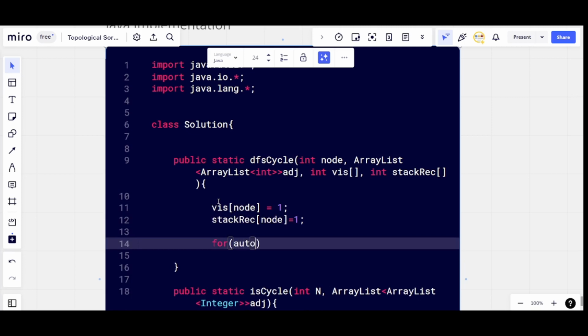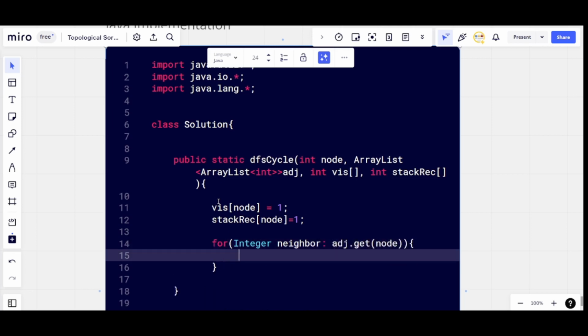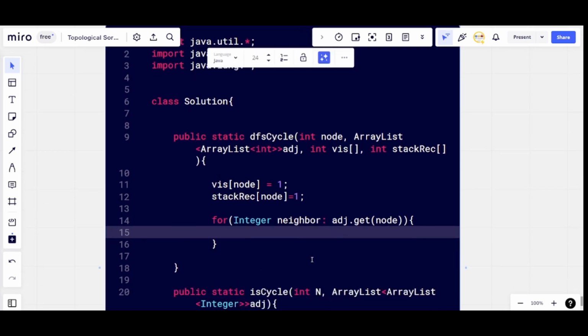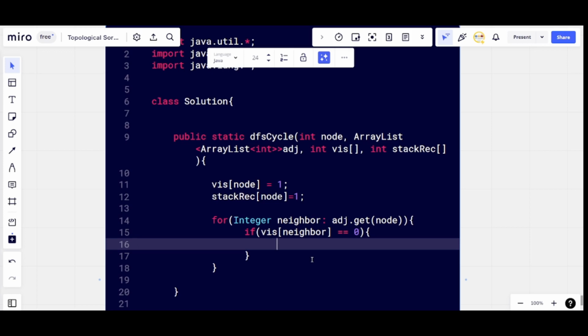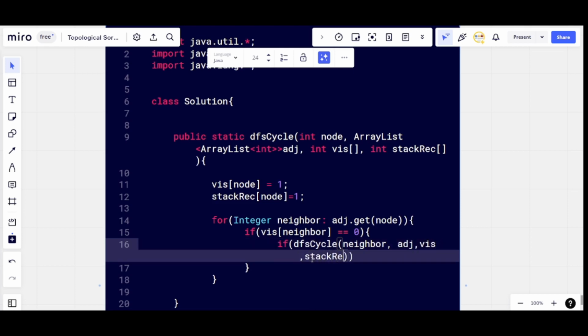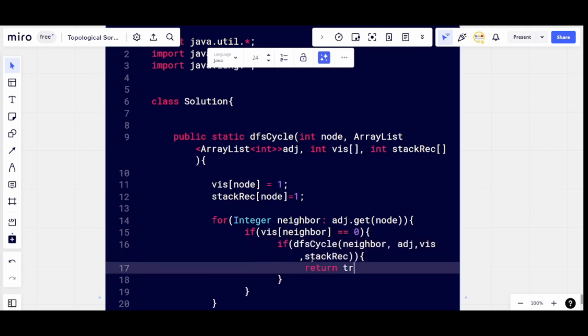Now iterate over the neighbors for this current node. If the neighbor node is not visited, then I will recursively call this function for this neighbor node: DFS cycle, pass in the neighbor, the adjacency list, the visited array, stack recursion array, and return true.